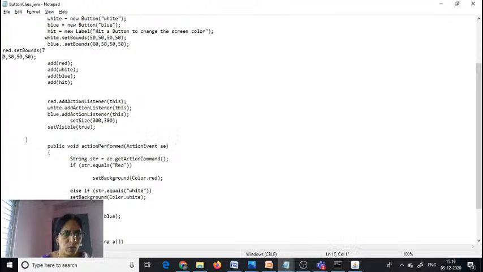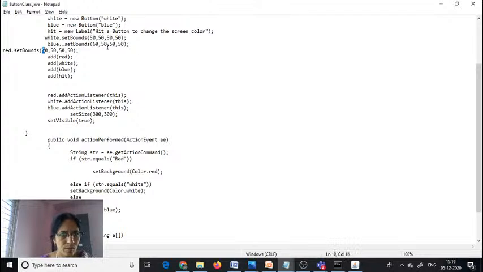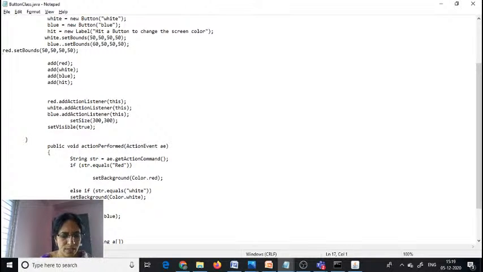Next for the label, set the bounds. The label's button name is hit.